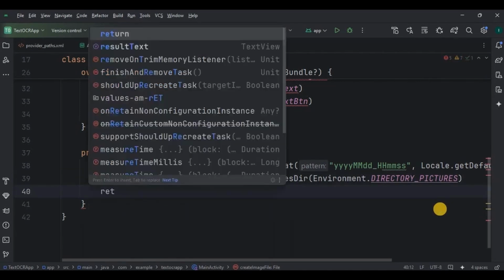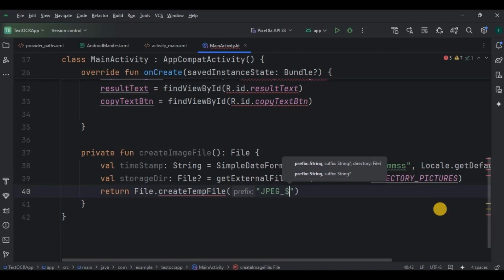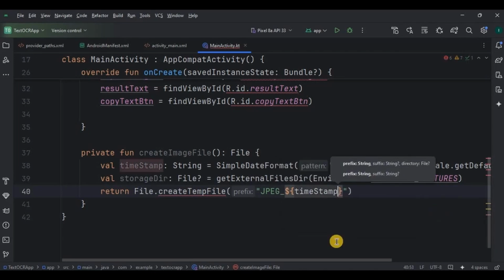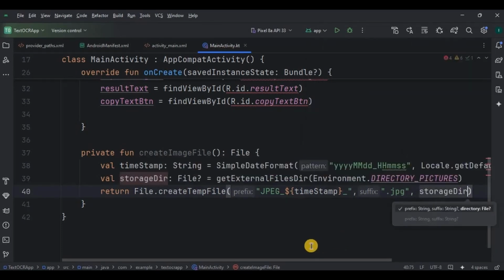Then in return, it will give us a temporary file that has the current timestamp, JPG file extension, and it is present in external storage.